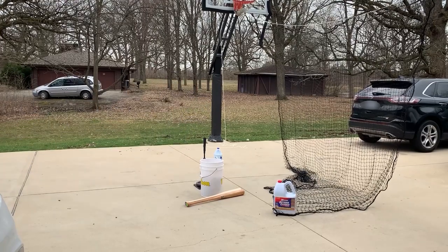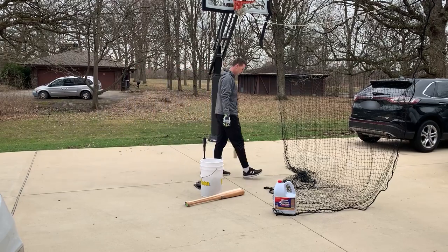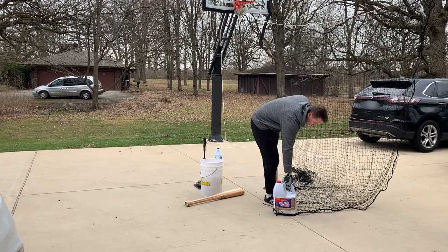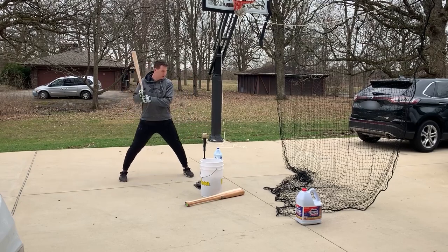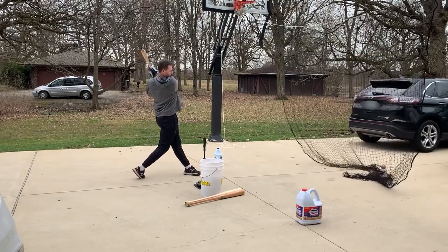And I think if you are in that age or even older and you still squish the bug, trust me on this, try to drive that back leg, that back knee through. It's going to help you exponentially. I think you'll see some exit velo jumps. You'll see some pop coming out, and it'll all be good for your swing for sure.